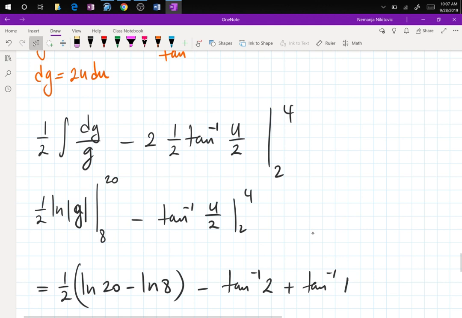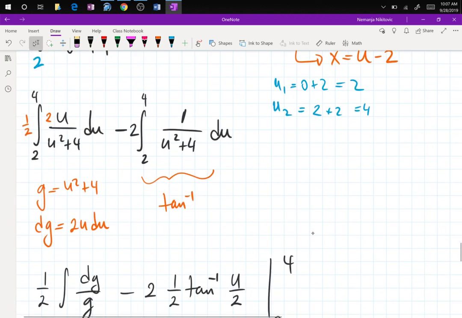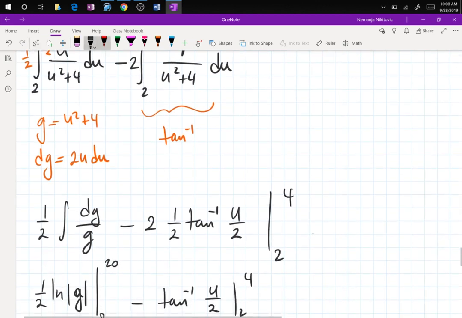If you keep changing the limits, and to change limits, it's very simple, because all you do is you take your equation, that is the substitution equation, and you stick these numbers in one at a time. So for g, I put in 2, 2 squared is 4, 4 plus 4 is 8. Stick in 4, 4 squared is 16, plus 2 is 20. And I get my dg limits, which I didn't write here, I don't know why, as 8 and 20. As simple as that.